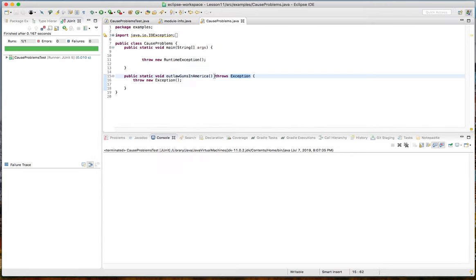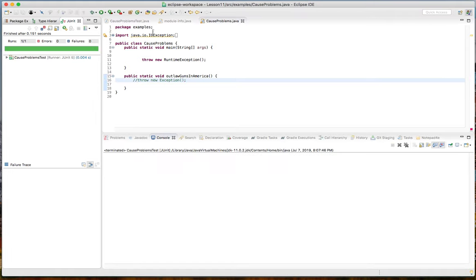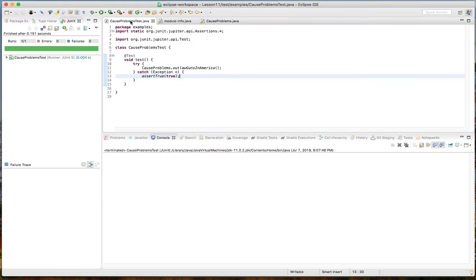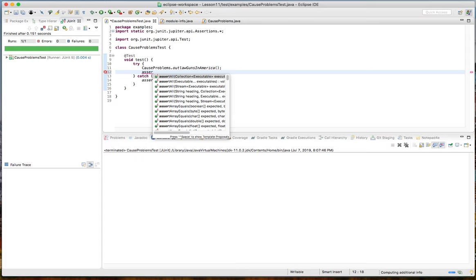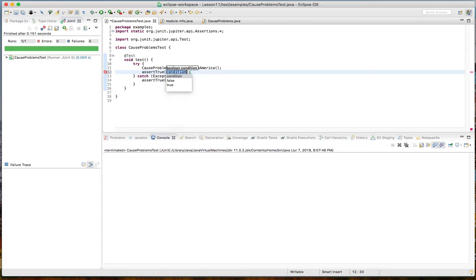And I also want to make sure it's testing the opposite case. Because if this was just like this, I'm still going to get a green bar, but I want to get a failing test when this is not throwing an exception. So what I want to do is, inside the try block, also put an assert to make sure that this piece of code isn't actually called. This is going to be an assert false, because I want it to not be called. That's a bit confusing.